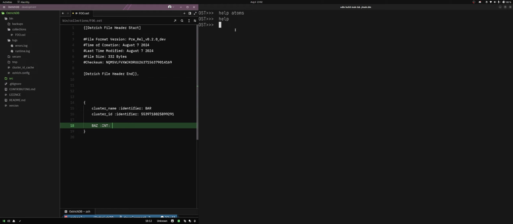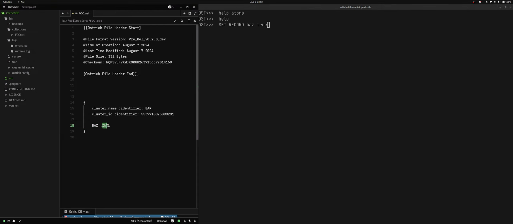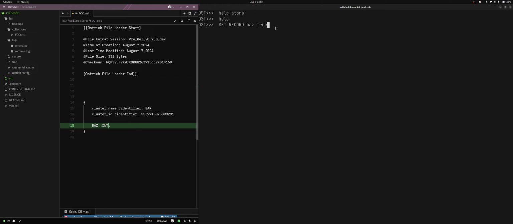Obviously, nothing's going to happen now because something broke, but we could do something like, I don't know, set baz or set record. All right, set record. That way it follows our atom structure. Set record baz, and then you just give it true, and then this will get parsed out. Try to get input, and if it comes back as baz being an int, it'll throw an error saying, "Hey, baz is supposed to be an integer. True is not an integer." So on and so forth. So that's it. Sorry, I got that bug there. I don't know what's going on with that.